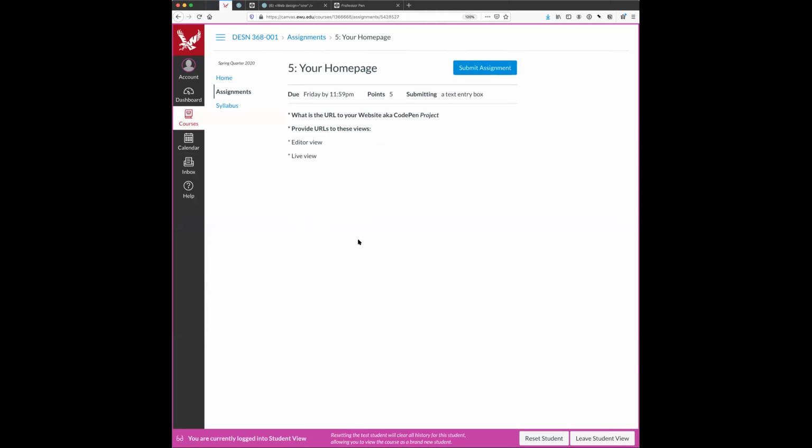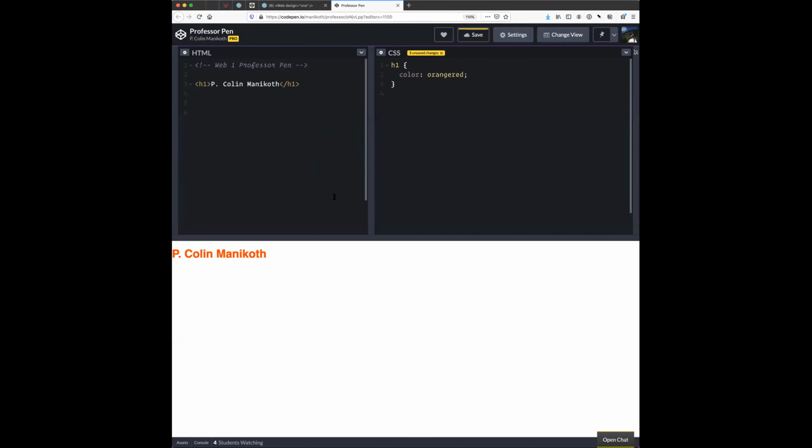Like I said in my video, you don't sit down with a blank text file and start typing. You don't sit down with a blank document and just start designing. It just doesn't work that way. What we need to be able to do is make a whole bunch of pens. So we're going to have a pen for our navigation. We're going to have a pen for our footer. We're going to have a pen for our portfolio. And those pens we're going to take and add to our project. And this is the last thing that we need for CodePen, which is CodePen projects. So this is where we actually get to see what CodePen is hiding from you. What is good about CodePen is it abstracts all of the stuff away.